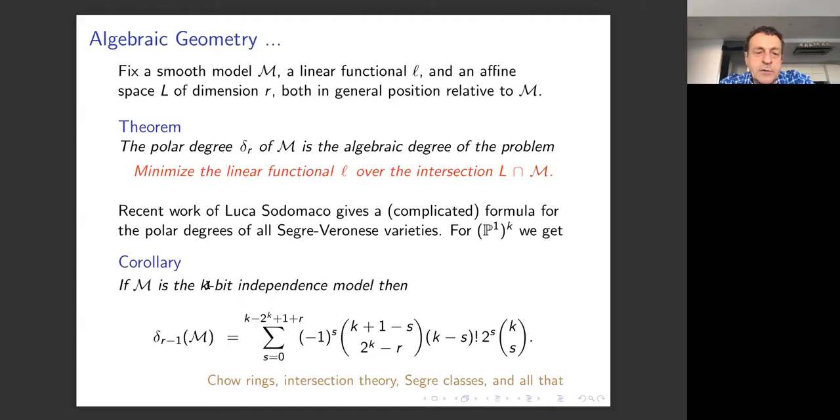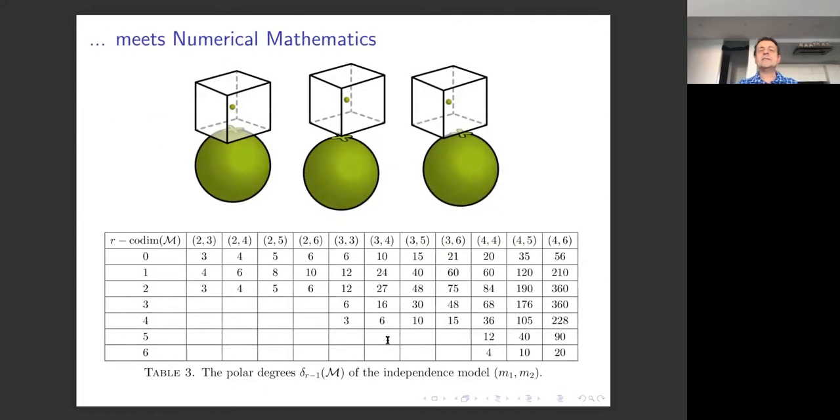K is the number of random variables, R is the dimension of the linear space, and this is a formula. Now, this gives a non-negative integer, and as always, of course, it would be better not to have an alternating sum, but this is it, and so you can compute this ahead of time. Here in brown are just a couple of keywords: Chow rings, Segre classes are used to derive these kinds of formulas. Let's look at some examples.